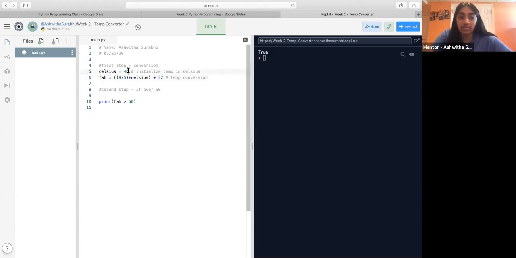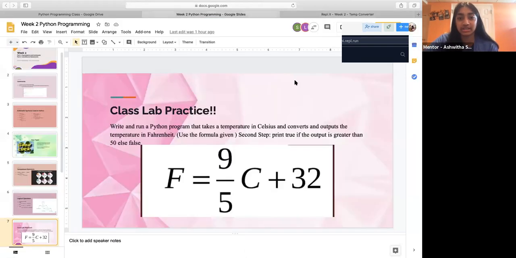So let's use another variable. Let's use 0, okay? Turns out the Fahrenheit is not greater than 50, so it's going to print out false instead of true. Does that make sense to everybody? So here I'm just going to write print if greater. Does that make sense to everybody? Anybody have any questions on this at all? Everybody's good? Everybody understand it? Okay, cool. I'm going to take the silence as no questions.